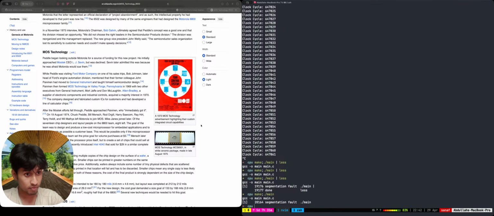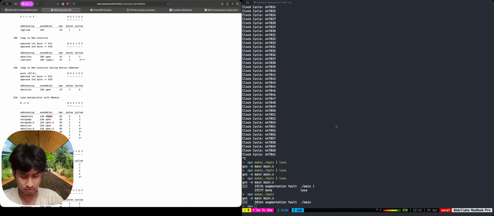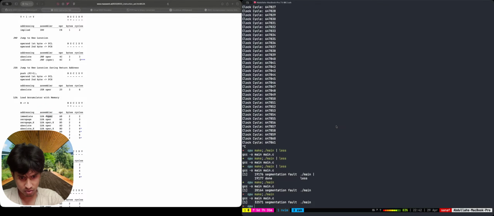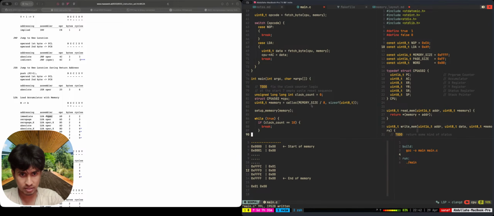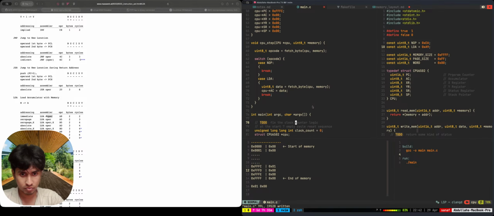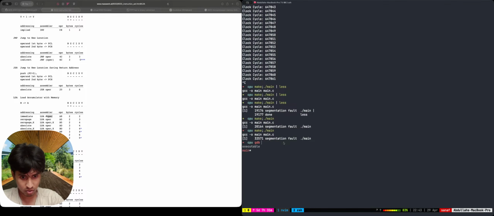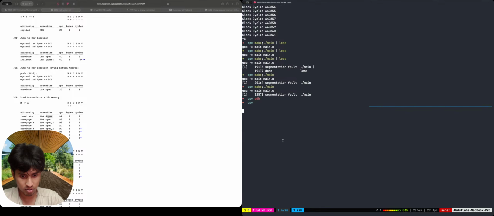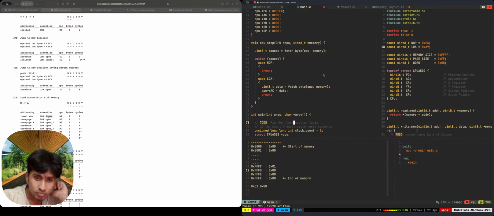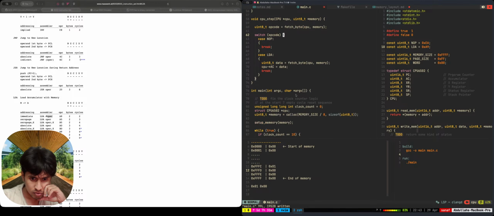I have a segment fault that I have to fix. What is happening? GDB.